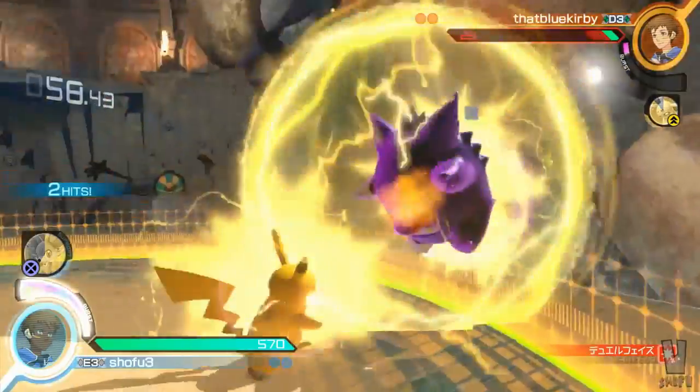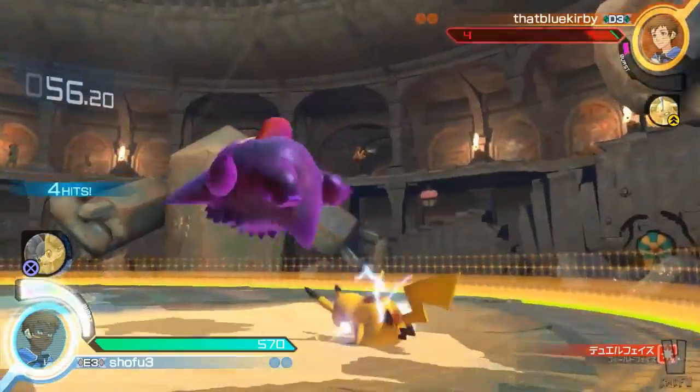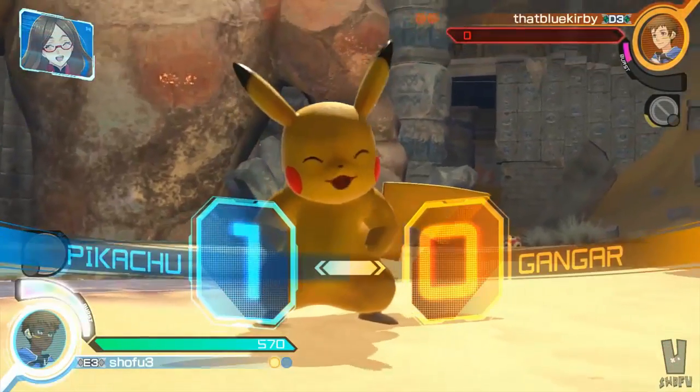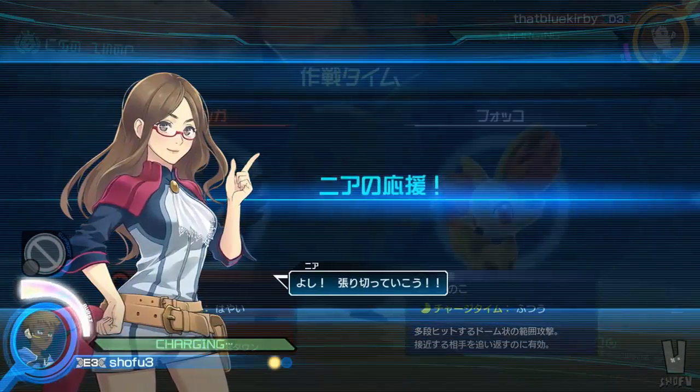As for some final good stuff about him, he does have an up A, which is super good. It's a great get off move, similar to Lucario, not quite as good, but close. And of course, his counter is pretty OP. It combos into stuff. It's just one of the best counters in the game.